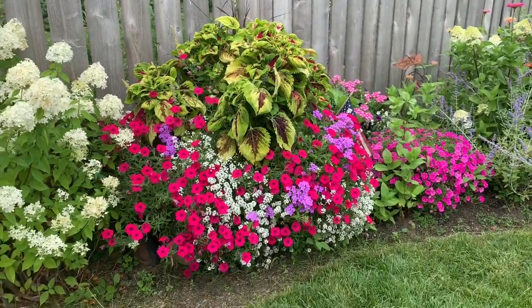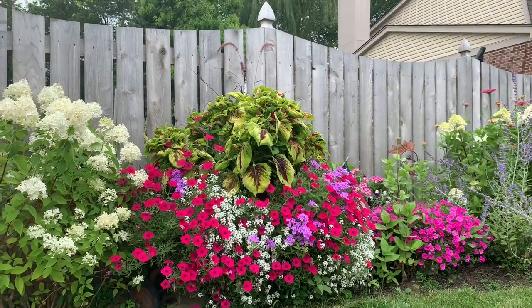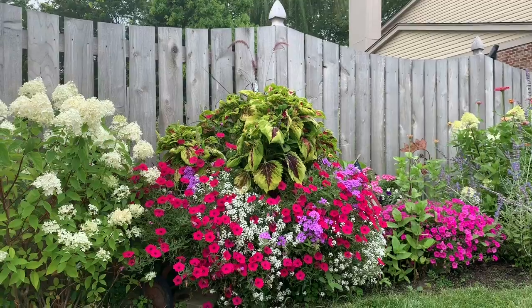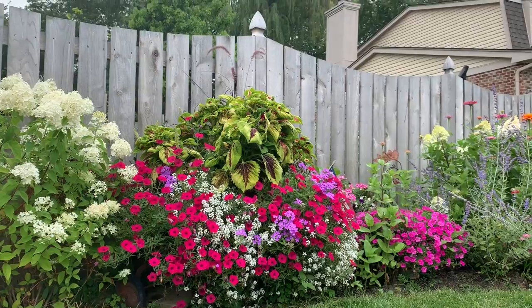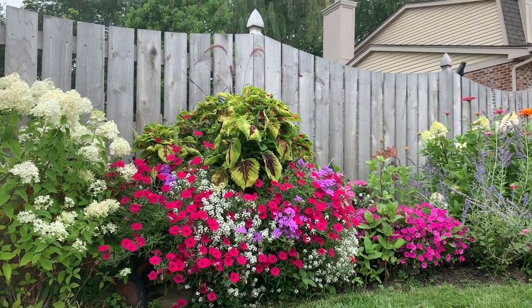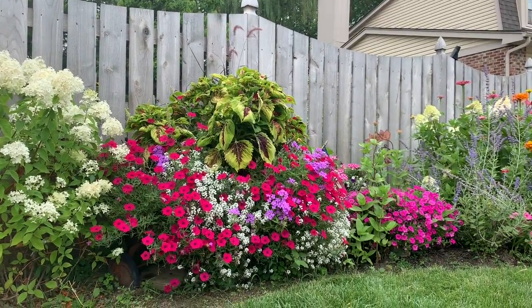There's a vintage wagon, kids wagon underneath there with a big galvanized tub. And there's one of those petunia plants, which is Vista Fuchsia from Proven Winners. One of the Alyssum, which is the White Knight. I forget what the verbena was called, but that's also Proven Winners. And then some coleus and a red fountain grass. And it has just filled the whole pot.